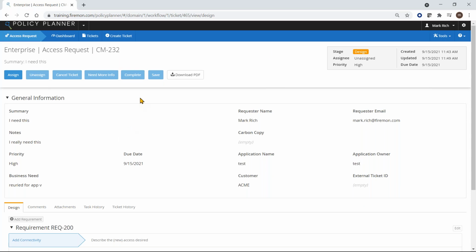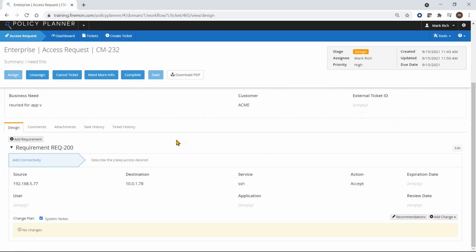Typically there would be a separation of duties here, and it wouldn't be me doing all of these things. I would not be the requester, the designer, and the approver, but for the purpose of demonstrating, I'll be all of the above. So right now I'll put on my firewall guy hat and assign this ticket to myself in the design stage. And you can see again through those pop-up toasts that I have now been assigned this ticket.